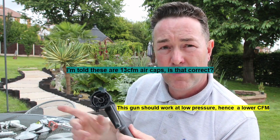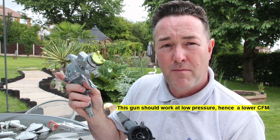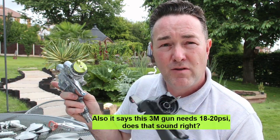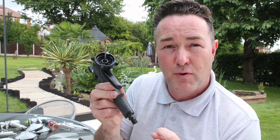Now other stuff that we spray with takes a volume of air, probably a bit less. Somebody who knows this technical bit, fill me in a bit more. But I have been warned that this is taking, is it fluid ounces of air or something like that? I'm not sure. But it does take quite a bit of air to push through. Now I'm hoping that a 24 litre reserve tank is going to keep me enough air pressure.